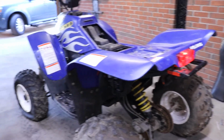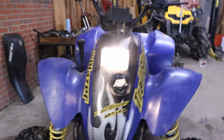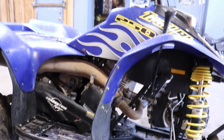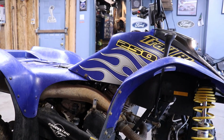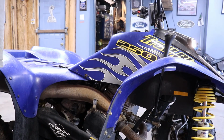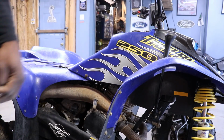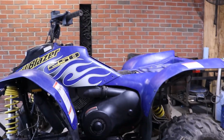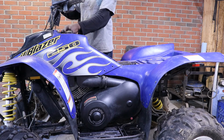Runs good. Restart. Should restart right back up. That's all it was, just the solenoid was bad. Set up too long. I kept hitting the off. I ain't used to having to start like a car ignition switch. So when I let off of it, I just turn it off.